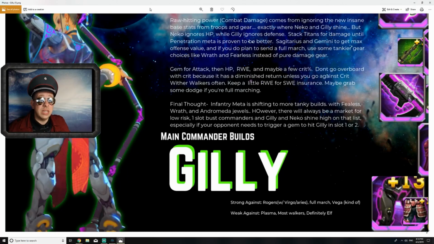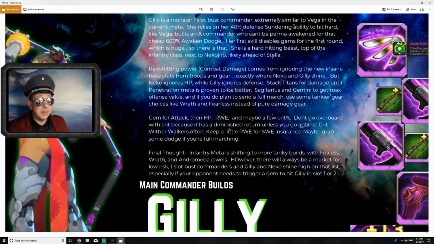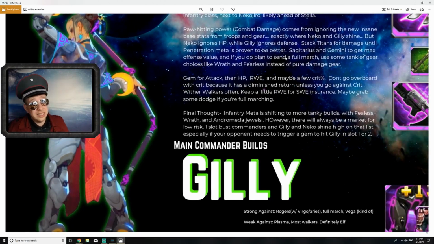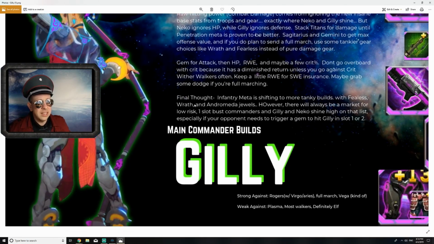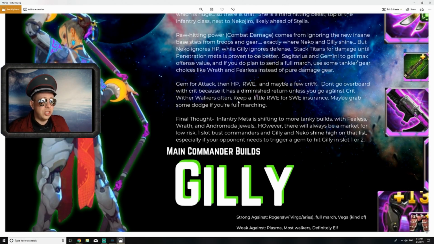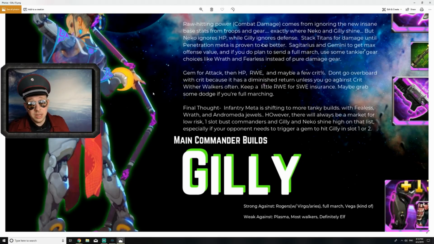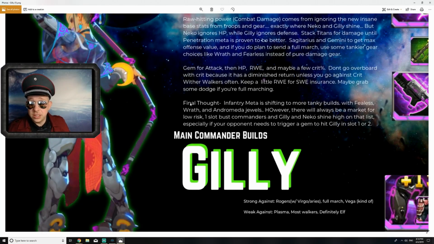That is the infantry commander to watch. That's who we're going to be seeing. There is a resurgence of Stella and penetration weapons coming on, but Gilly with Sagittarius Gemini is really manageable for a lot of players that are tier 11, just breaking tier 12, that don't have 40 plus everything, who don't have 4 pieces of gems per item. So 2 sets of gems, 3 sets of gems with Sagittarius, Gemini, and Andromeda is going to be really manageable. Very good commander for them.